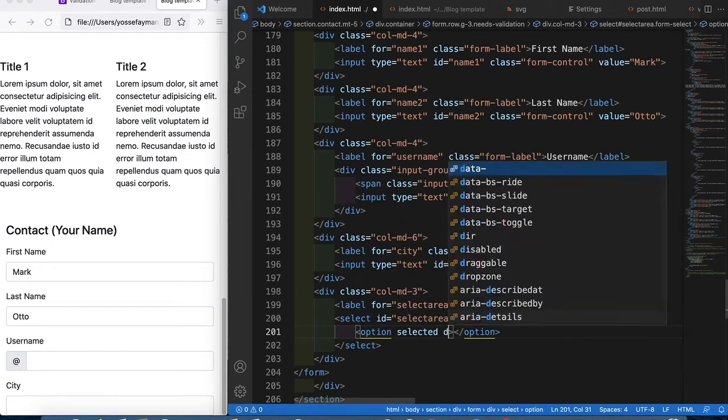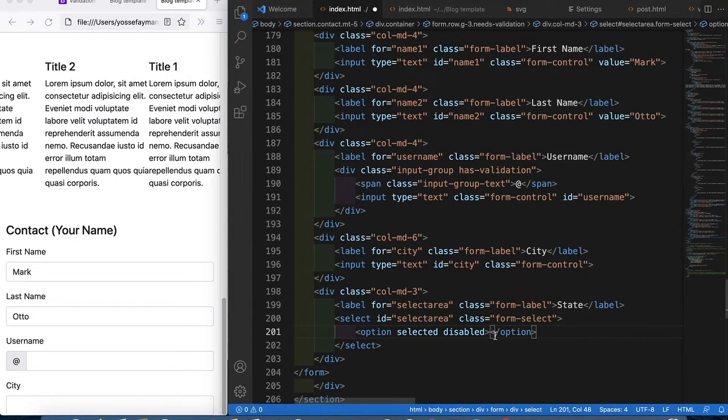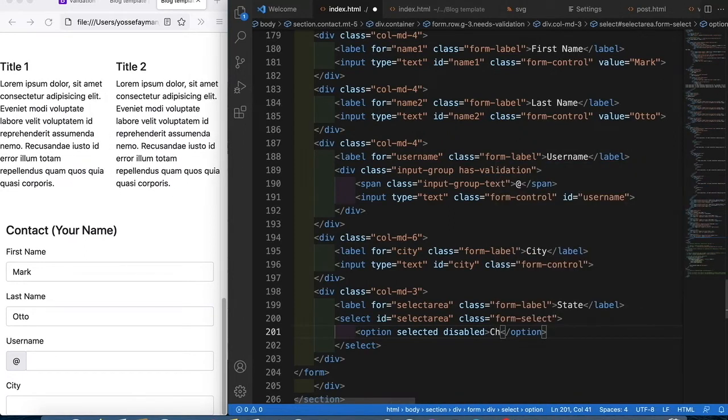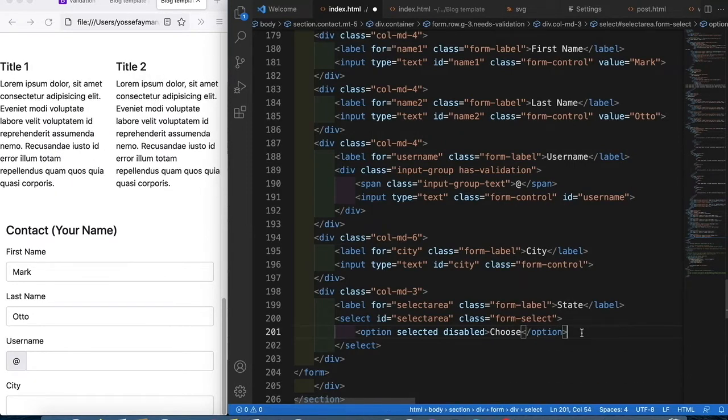Selected, and also disabled, so the user cannot choose it in the form. And then right here, we can make for the last option. This one would be for choose. And for this option, we can make it empty. We don't need the value, so we can just delete it.